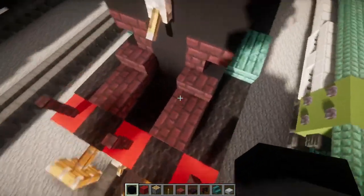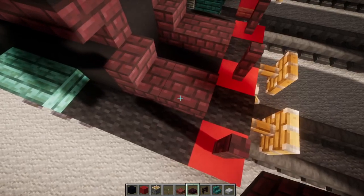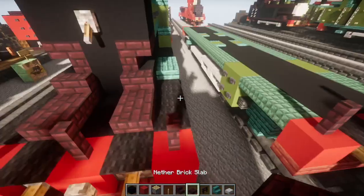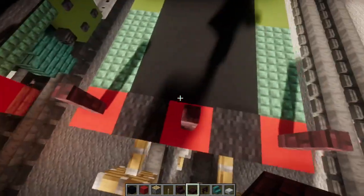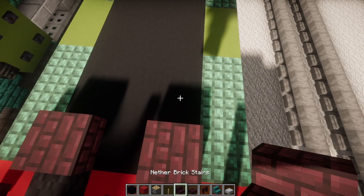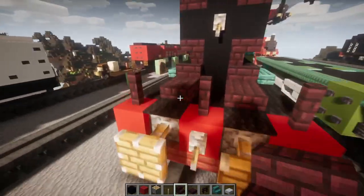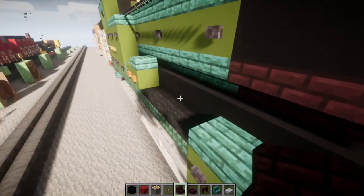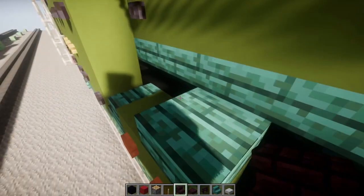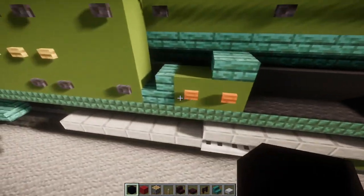So now we can start working on the body of the engine. So let's start in the front with the smoke box door. And we need nether brick slab and nether brick stairs. So from this black carpet, we're going to want to put one nether brick slab and then nether brick stairs like that. And we're going to want to put black concrete. How far?